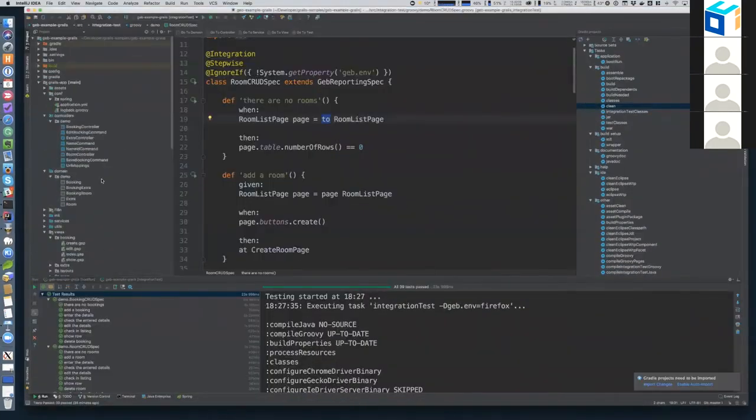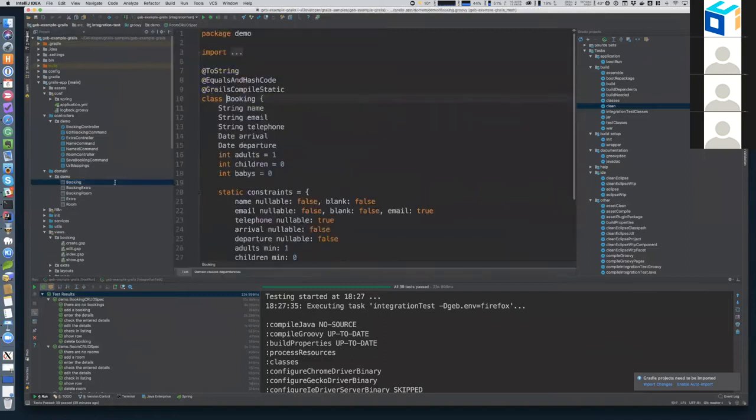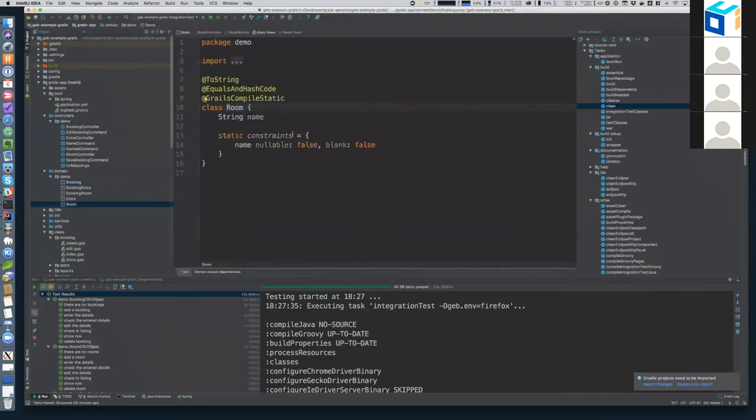So this is the Grails application. It's a really simple Grails application with several domain classes, which could be used to manage hotel reservations. We have a room domain class where you save all the rooms in your hotel.